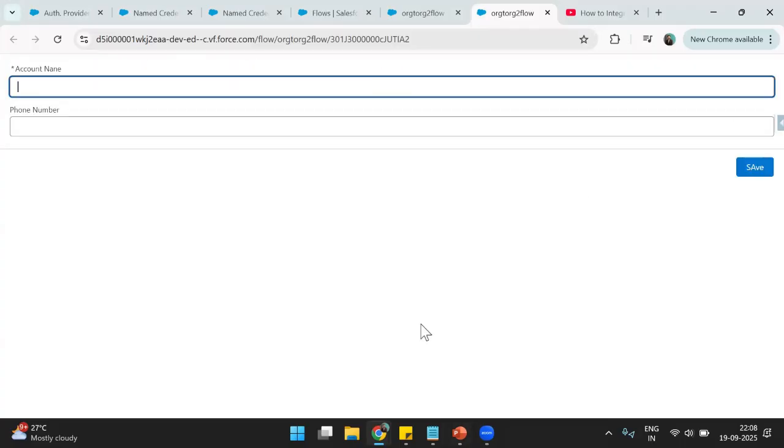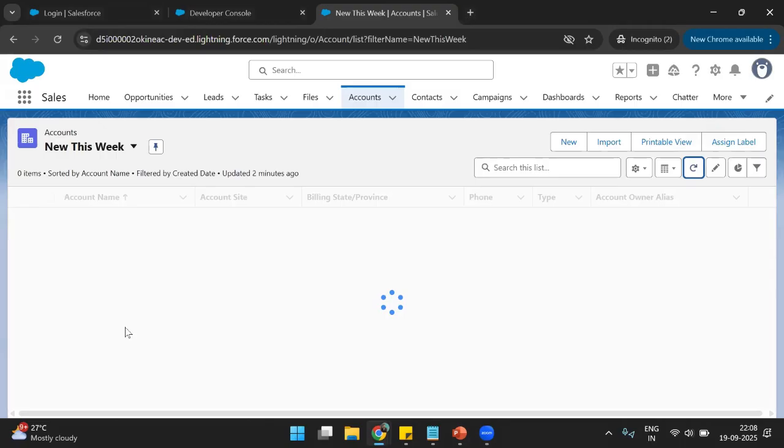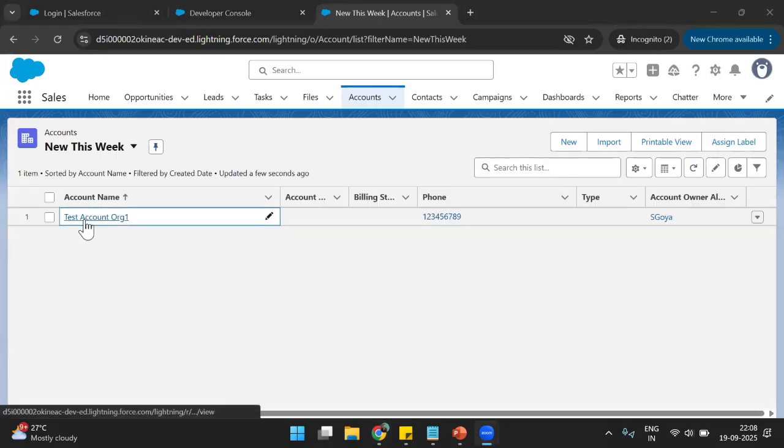I click finish. Now let's verify whether this account has been created in org 2, the target org. So this is my target org. Right now it's blank. But when I refresh, you can see a new account added successfully, named test account org 1.